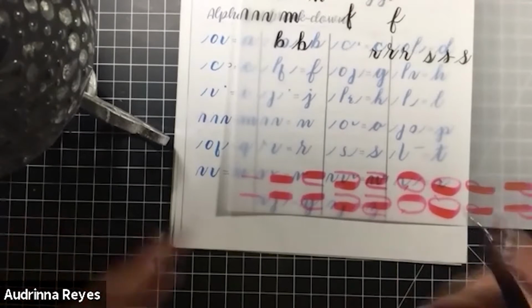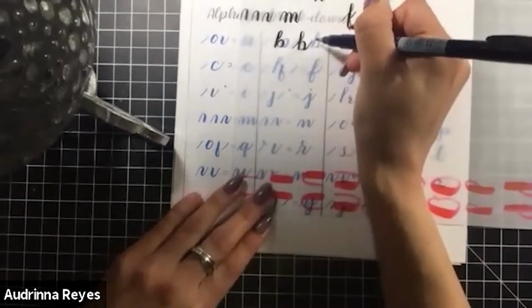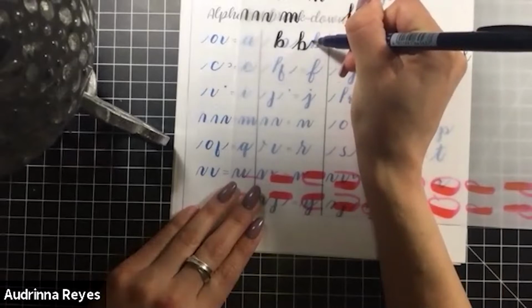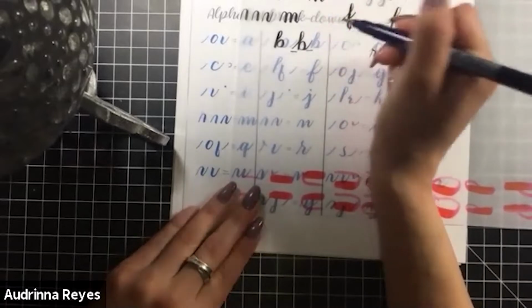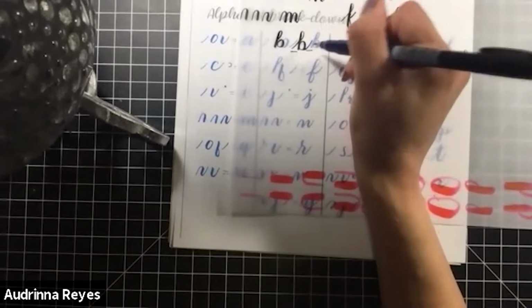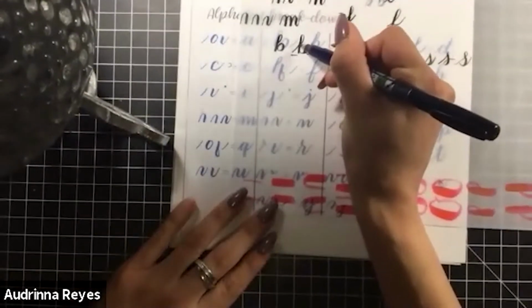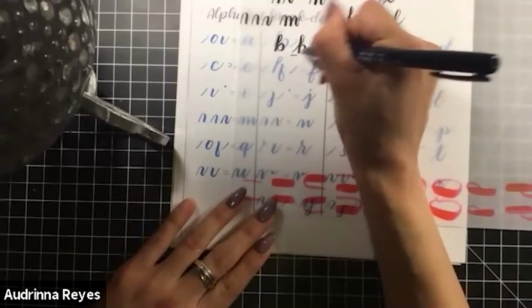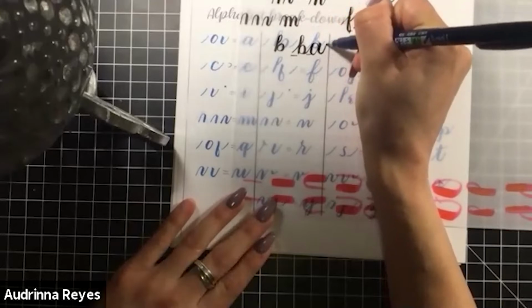Why? Because it basically gives you readiness. I wouldn't know how to say it. So it sets you up for your next letter. Not only does it set you up for your next letter, but it gives you enough distance between. In one of my classes, somebody asked, how do you make sure there's enough space so that the letters don't look so squashed? And this is the answer. If you practice entrance and exits, no matter what you're doing, it always guarantees enough space so that you can perform your next two strokes.